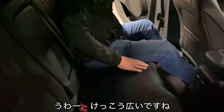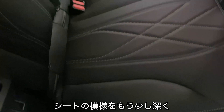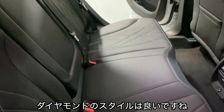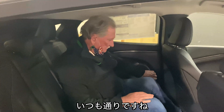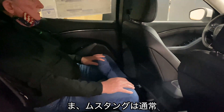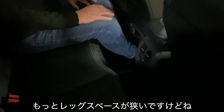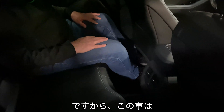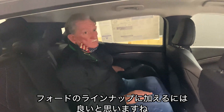Plenty of room back here — a huge amount of room. I'd have gone a little deeper with the pattern on the seats. I like the diamond style but I would have liked more of them. It's very familiar — nothing extraordinary, except that in a regular Mustang you sit in the back seat and have no legs. I'm thinking this is a nice addition to the Ford product line.